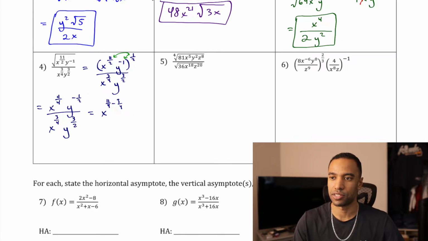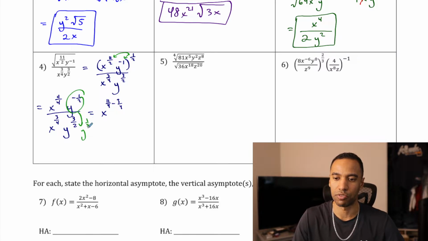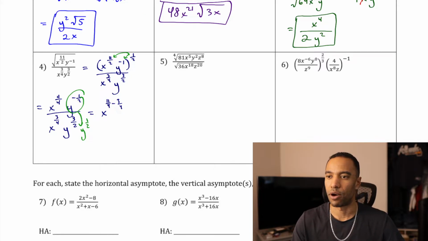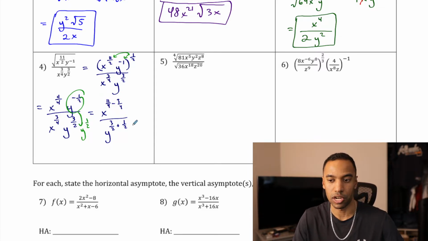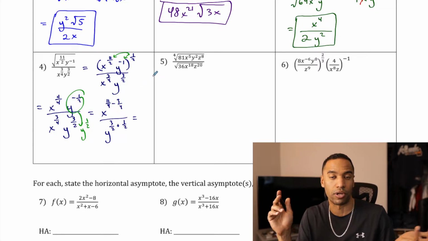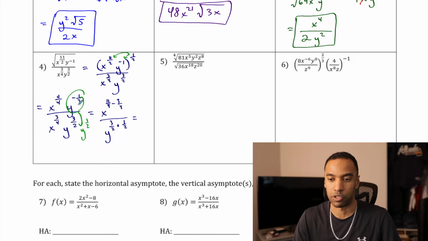Let's take this here and bring it to the denominator, so it's y to the positive 1/2 power. So now when I'm doing this here, I'm subtracting up top, and I'm really dividing down below. So this is all divided by y to the 3/2 plus 1/2 power, and they're in the denominator. That's why we're doing it down there. And why is this in the numerator? Because I'm dividing. I'm taking something divided by something else, and that leads to subtracting of exponents. It's just a numerator result. These are just denominator values right now.